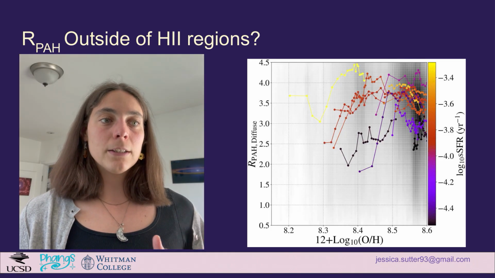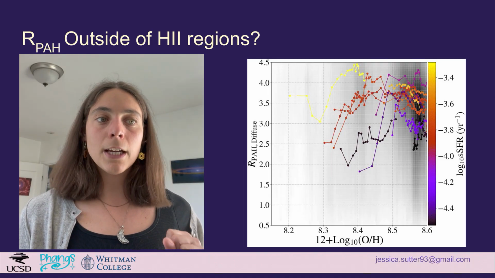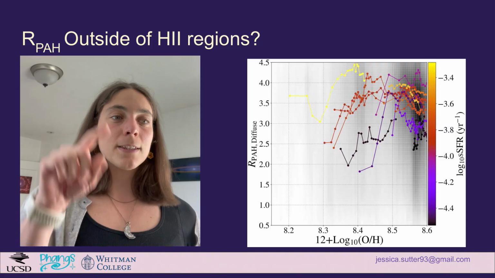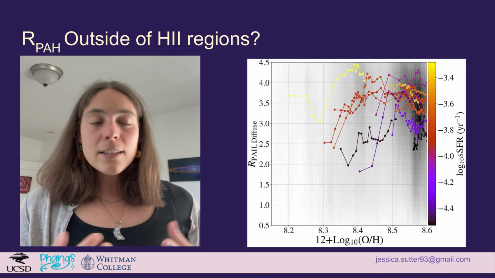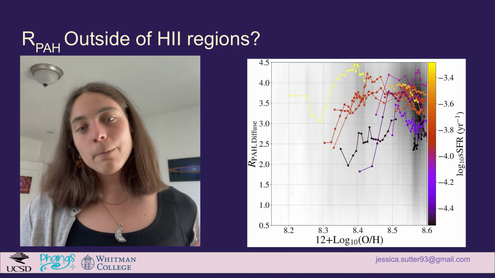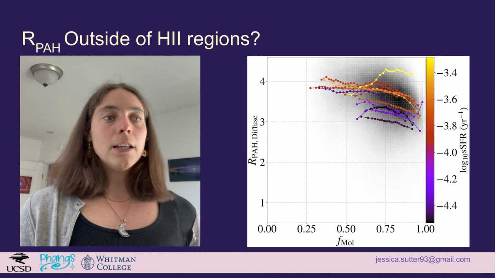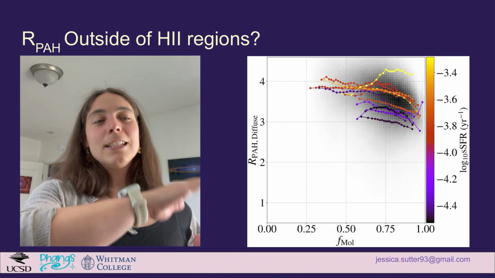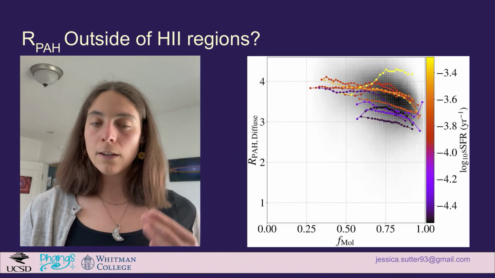The 2 lower metallicity galaxies we do have, NGC 5068 is that yellow line up there, and IC 5332 is the black line that does go down a little bit. Maybe we see some signs of ARPA decreasing at the lower metallicity end, but we don't have a statistically significant sample to say so. The other thing we noticed is that there's a slight decreasing trend with ARPA as you go to regions of higher molecular gas fraction.